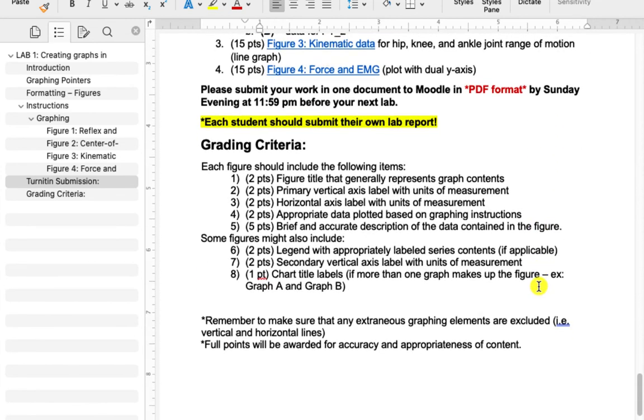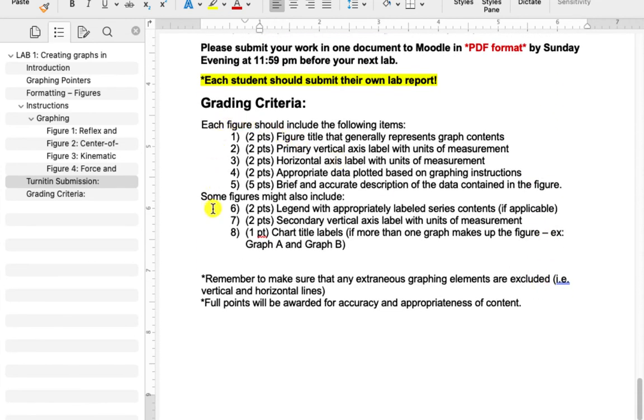I have some grading criteria that generally gives an idea of how I assign points to different graphing elements. There are opportunities for partial credit, so if you make a mistake on a vertical axis, let's say that your values are not correct, or you're missing the units of measurement if there should be units of measurement there.